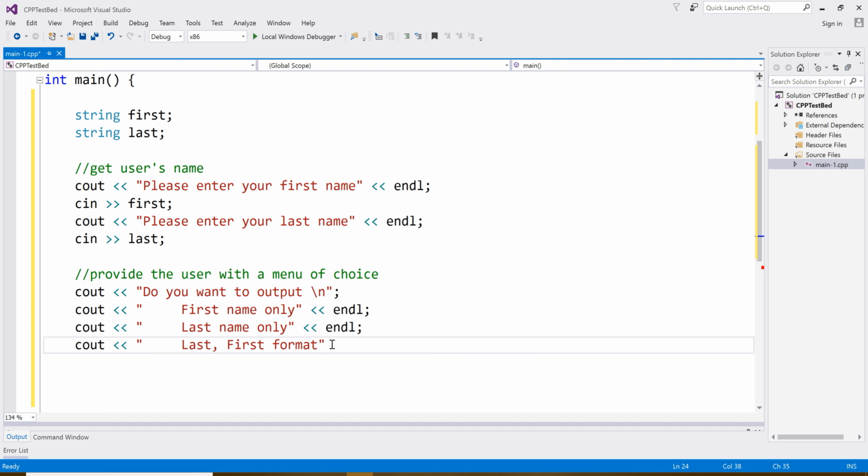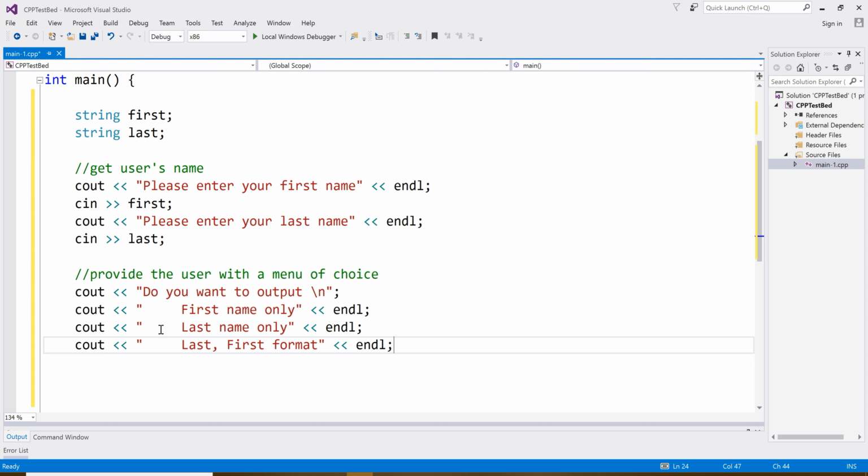Okay, and I did use, up in this first line, that backslash n. Putting a backslash n in your string is the same as putting the ENDL at the end. I just don't do that a lot, so I thought I would do it just so you have seen that. Some people like to do that instead of using the ENDL. I prefer the ENDL myself just because it is easier for me.